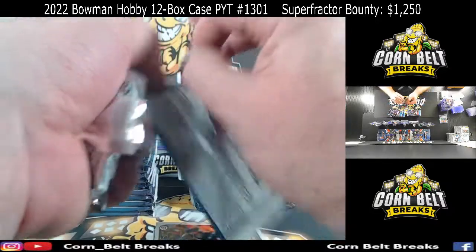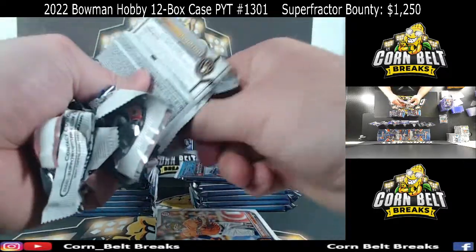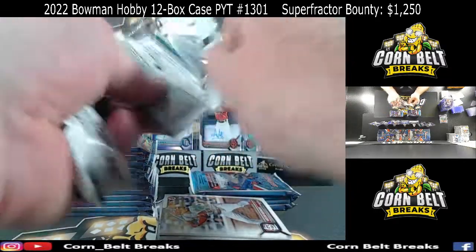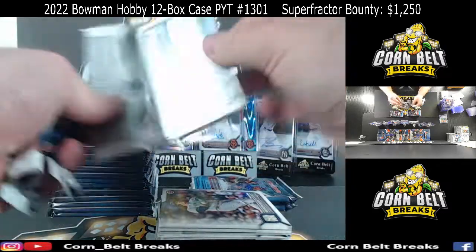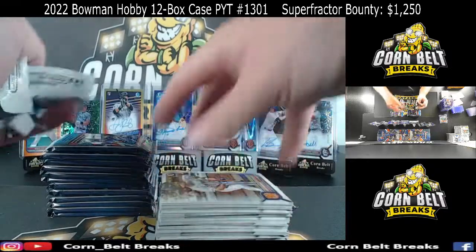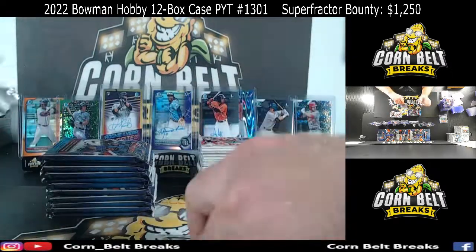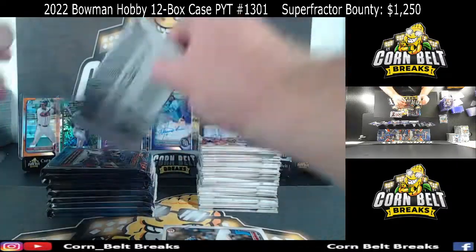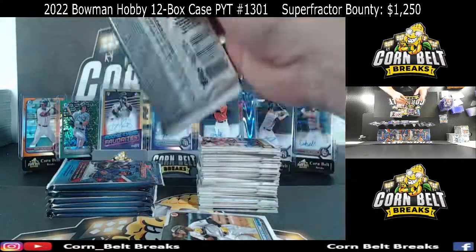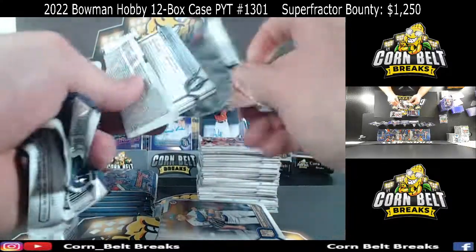Which is with anything. That's why right now is such a good time to buy. So many guys are going to be forgotten about. So many people are going to be dumping guys that they didn't like. And there's been some really, really solid buys out there. Like I picked up a Hedbert Perez True Blue 9.5 auto for like $90. Just nuts in my opinion. Mark Quintana stuff's going for pretty reasonable. CJ's not a bad guy to follow when you're chasing. He seems to chase some pretty good players.